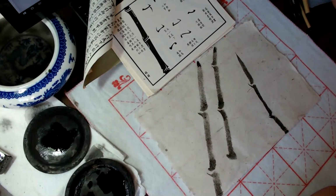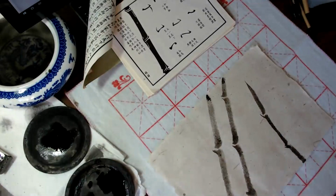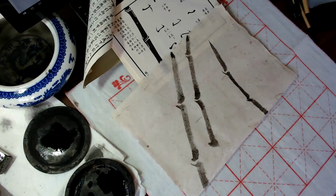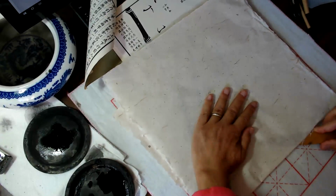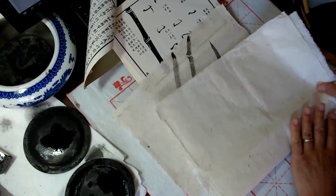Okay. I need to cut some papers. Sorry, I have to cut my papers. I use the unbleached mulberry paper. Well, I'm not sure if I can get the same size. Let me just cut it this way. Well, I don't have to cut, I just leave it.